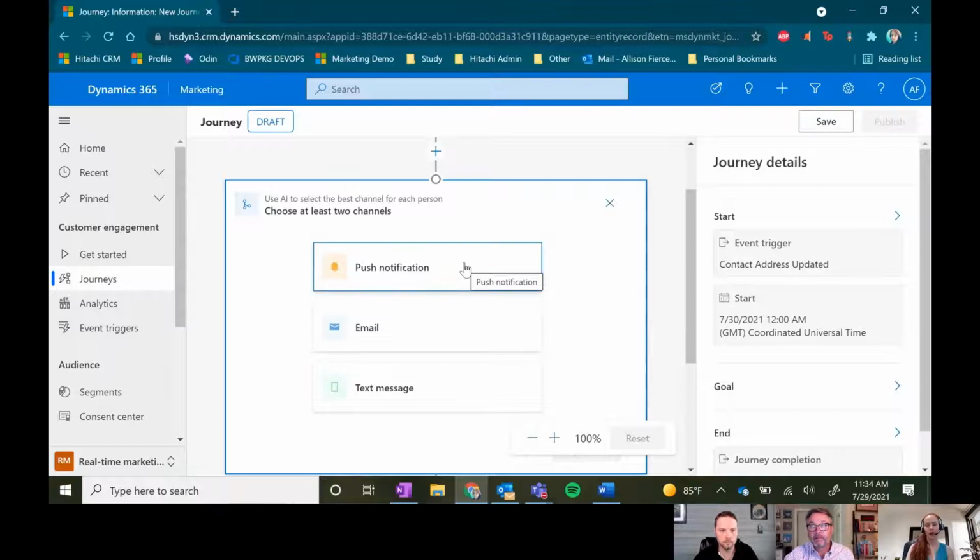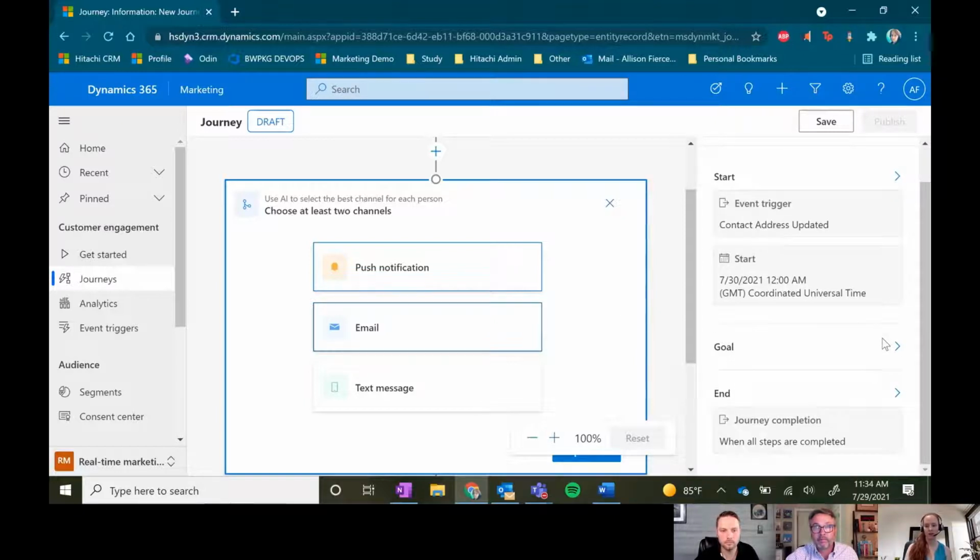So if you have the content prepared to go out in more than one of these channels, you can say, I want it to be a push notification or an email. You decide which one's the best one for a customer. The AI here can listen to the customer's behavior and send them down the appropriate path based on what's best for them.